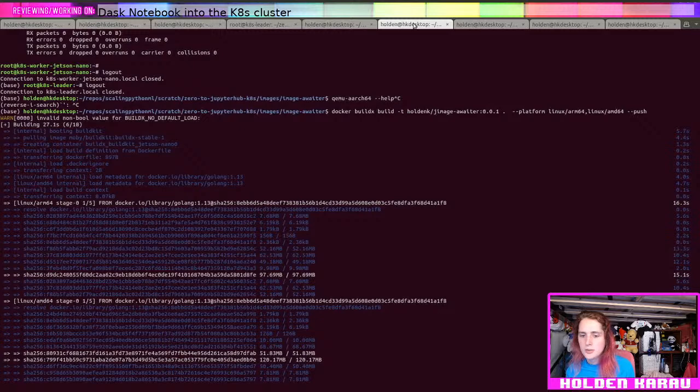And now I am going to append to this my ARM64 node, and that's going to be the Jetson Nano context. docker context ls. Let's make sure. Okay, cool. That looks solid.